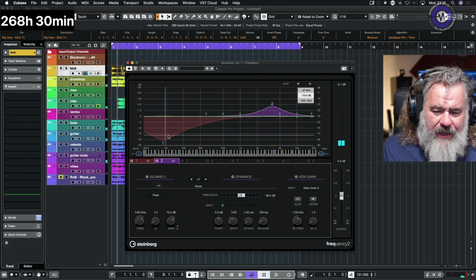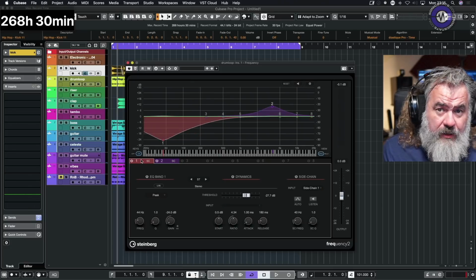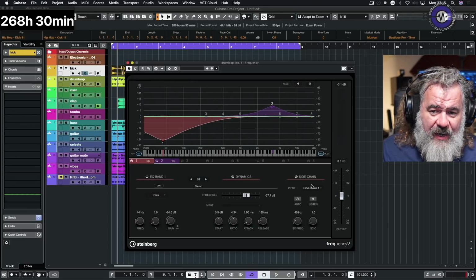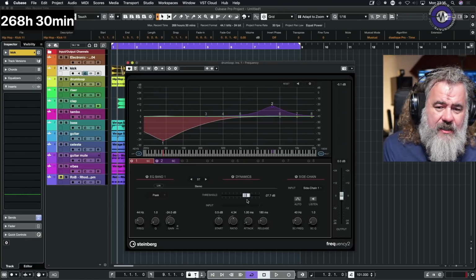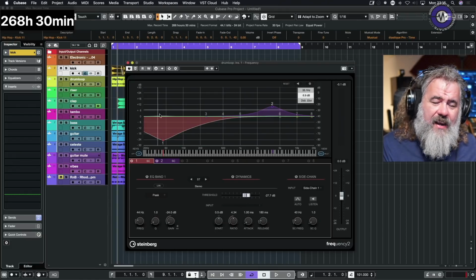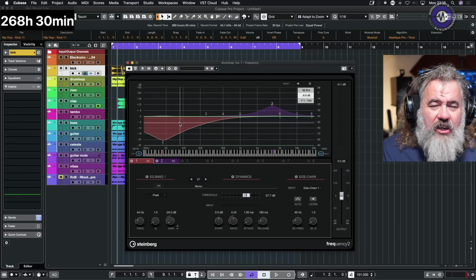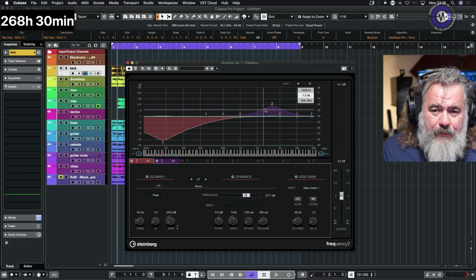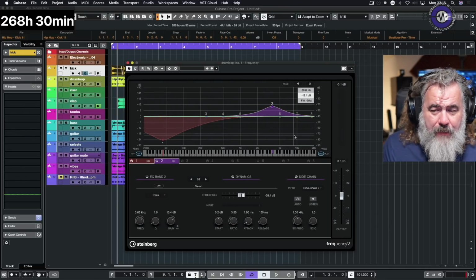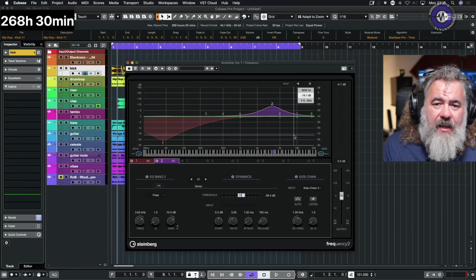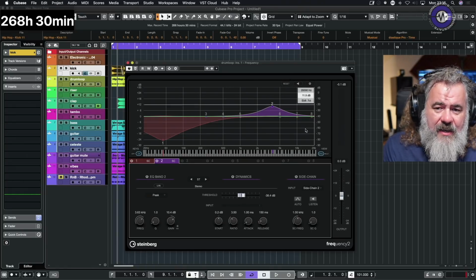Now I've got this enormous big cut here. Frequency band 1 is being fed a sidechain from the kick. So when the kick is present, it's going to cross the threshold, and then that's going to duck the EQ in that frequency. And similarly in band 2, the clap. So every time the clap happens, it's just going to give a little boost there to anything in the treble range.